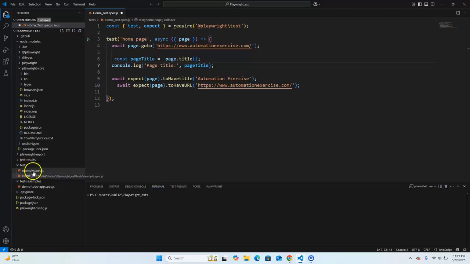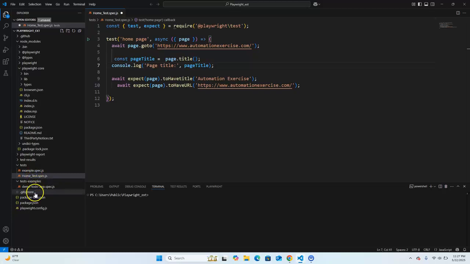In this test folder you can see there are 3 files: example.spec.js, and the other file name is home_test.spec.js, and this is the demo-to-do-app.spec.js.